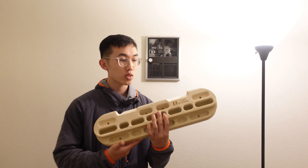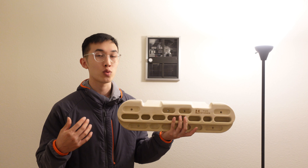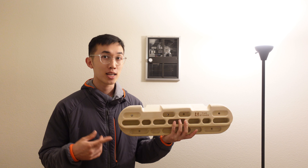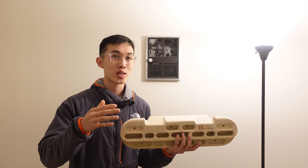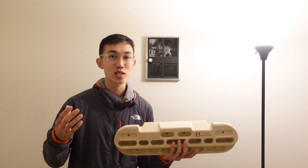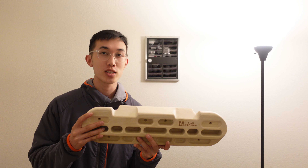Just final thoughts on this hangboard: I think it's a really good first hangboard for someone, and that's actually why I bought it for my girlfriend. It's also a good choice if you're trying to save money because you're saving like $60 to $70. If you're not very particular with hold size, it's perfect for you. I would actually choose this hangboard over my first hangboard, which was the Metolius Project. This one is wooden, so it'll be better on your hands compared to the plastic of the Metolius Project. I remember using the Project for a really long time and I hated how I would go to the gym, wear down my skin, and then want to hangboard the next day and wear down even more skin.